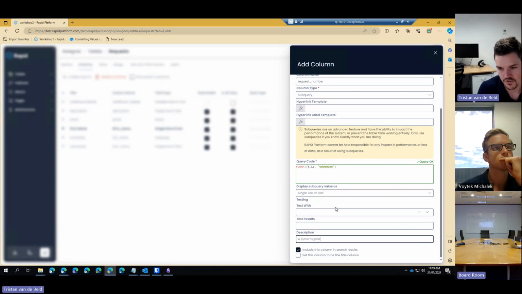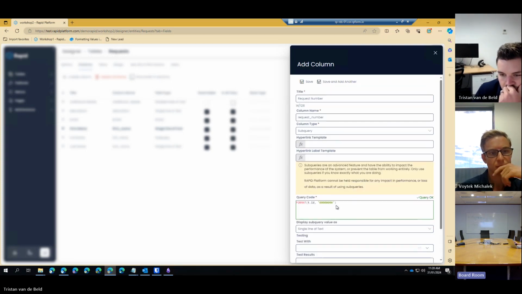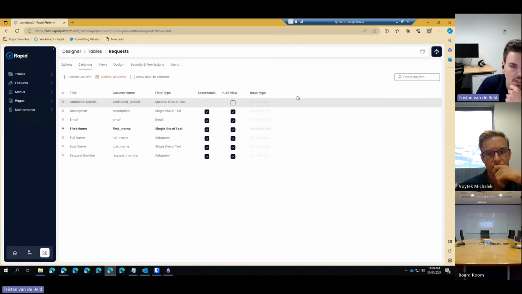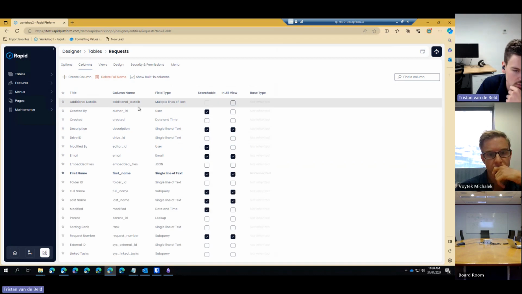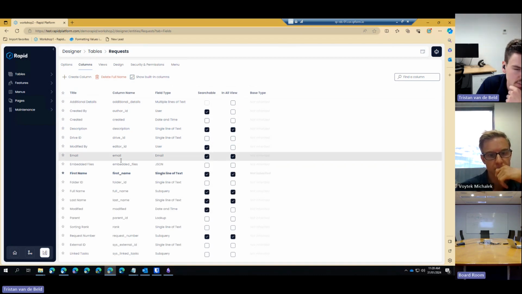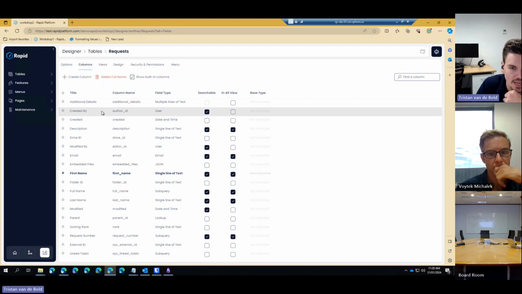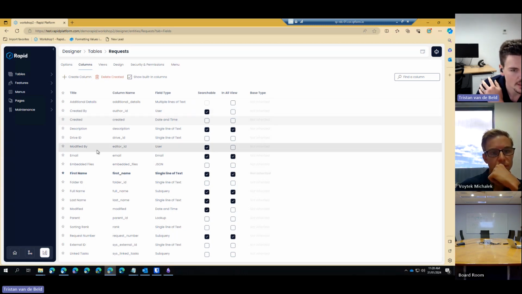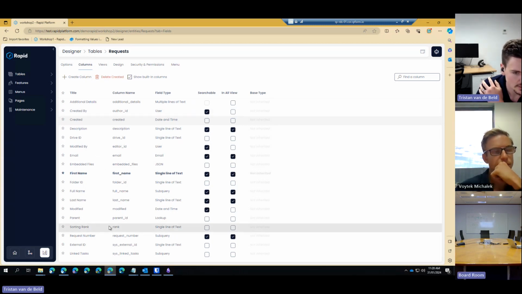Description. Are there any other system columns that are documented somewhere, like in a schema or model layout, that we can see, like created by, created date, that sort of thing? Yeah, those are the system columns. Let me just save this. And then if we go to show built-in columns, that will have all of your built-in columns here as well. Created by is going to be whatever user, it'll chuck their ID in there. Created date and time will just give you the ISO string. And you've got a whole bunch of other ones. Yeah, that's cool.